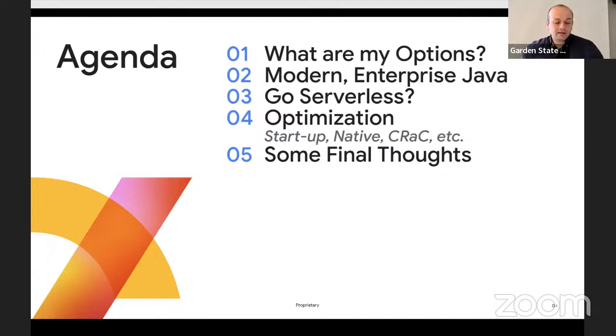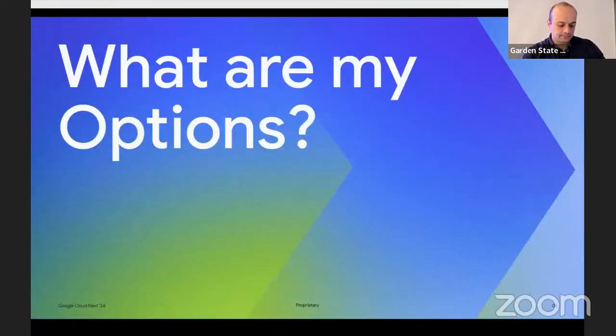And this thing about serverless. I'm not going to talk much about what it means because most of us know by now, but I'll say what it usually brings to the table, or what you need to think about when you go serverless. That's where the optimization part comes in as well. So I'll be talking about ways to optimize your application and why you need to optimize it. And some conclusions at the end as well.